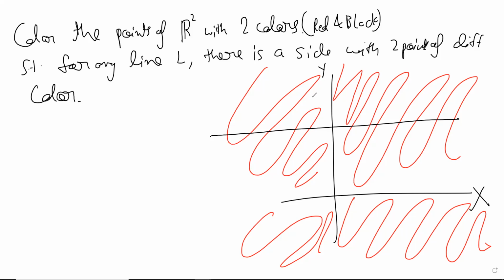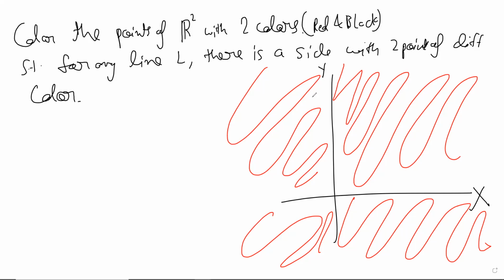I think we can make the question more interesting. But two lines, you can understand that two lines are separating, right? The way this is done here, two lines are able to separate. So I want to say: find a coloring scheme such that any finite number of lines will not be able to separate.